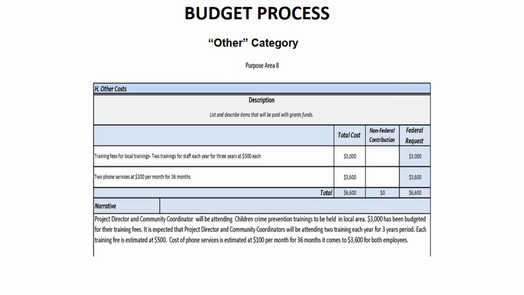Yeah, so for our OVW applicants in Purpose Area 5, my comment here is similar to what I described for supplies. Make sure that each of the different types of items that you list here have their individual line item and corresponding narrative. So for example, if you're providing transportation assistance, transitional housing assistance, and emergency assistance for victims, each of these should have their own line item and narrative to support how you estimated the cost and the activity that the cost supports.